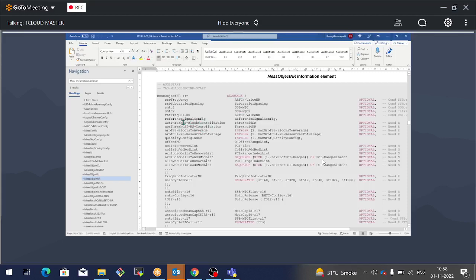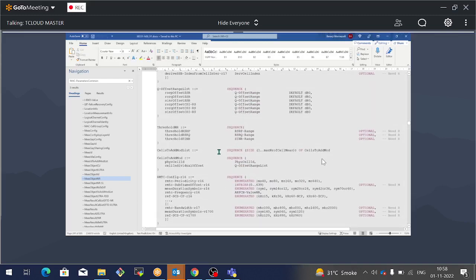So when you are asked to measure SS block to measure the signal strength, what threshold values do you have to consider? When CSIRS, what are the threshold values? So those values would be provided here.